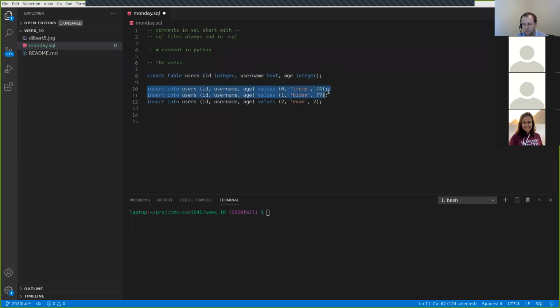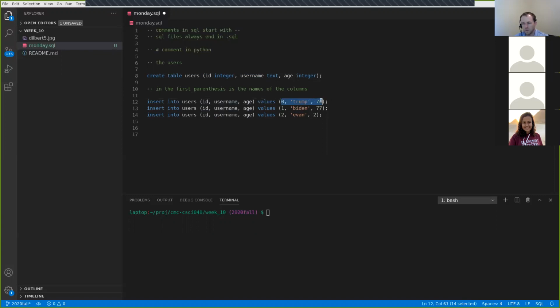Then these 3 lines down here are what's going to actually insert the values into that spreadsheet. So create creates the spreadsheet, insert adds information into the spreadsheet. And we know which particular spreadsheet, which table we're adding into, because this name right here has to correspond with the name of the table. And then this part is a little bit confusing at first because it's kind of redundant. But inside of these parentheses right here, you notice that I have ID, username, and age. These are just the names of the columns that I'm going to be inserting into. So in the first parentheses are the names of the columns.